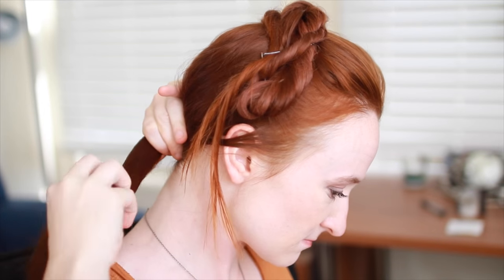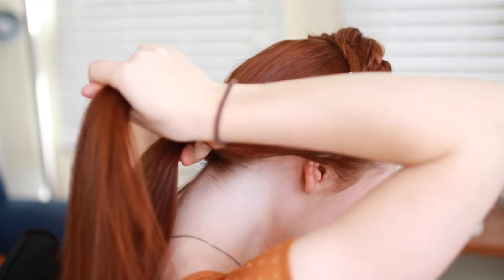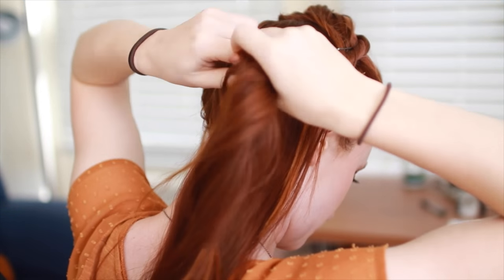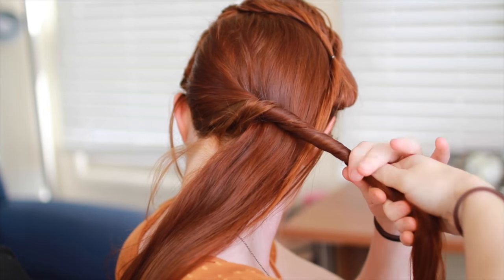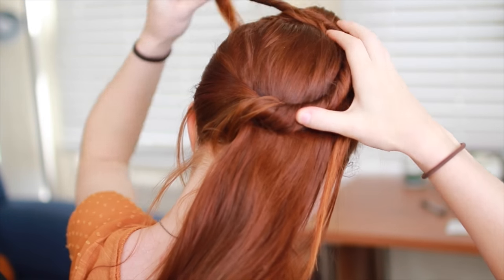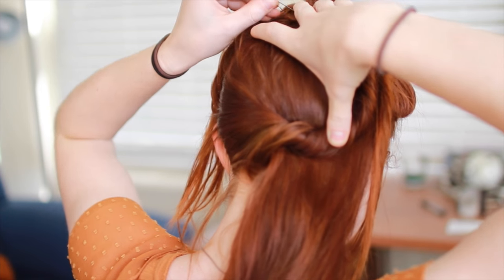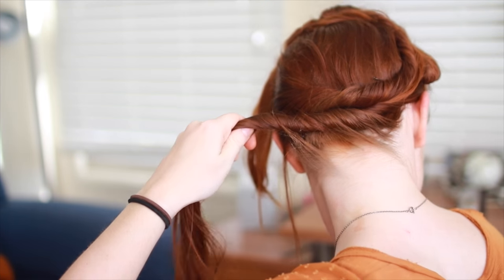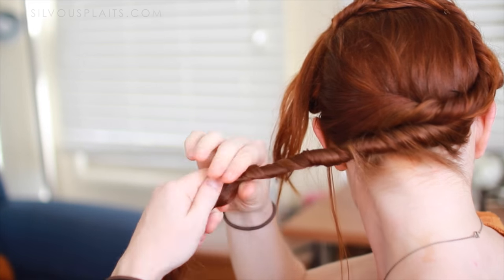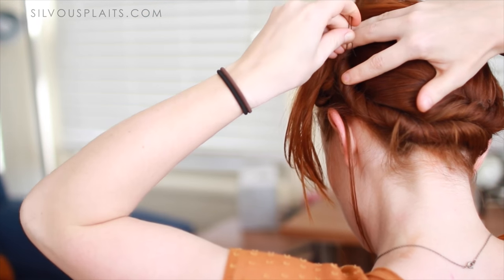Also pin any extra length right behind the twists. Now take out the ponytail holding the rest of your hair and divide it in half down the middle of the back of your head. Then texturize one of these halves and twist it upwards, forming the twist across and on top of the other half, keeping the twist low and close to your back hairline. Twist all the way to the ends and then lay this twist in a circle formation up the side of your head and across the top, pinning it right up behind the twists from the first half of the tutorial. Next, twist the other half upwards, lay it across the lower back of your head going in the opposite direction, then lay it in a circle up the side and over the top of your head, pinning right behind the rest of the twists.